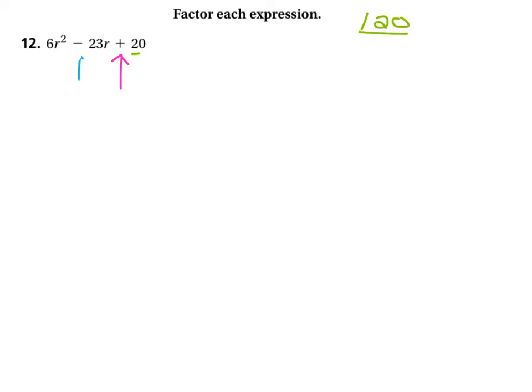Basically what we're going to do is make sure that the numbers that we're writing are both negative numbers. So how do we start that out? Well, we can do negative 1 times negative 120. Okay? And since they're both the same, we're going to add them together. We're going to add them together to be the negative 23. So once you find your pair of numbers, you can stop there. But we haven't found it yet, so let's keep going. Negative 2 times negative 60. Negative 3 times negative 40.